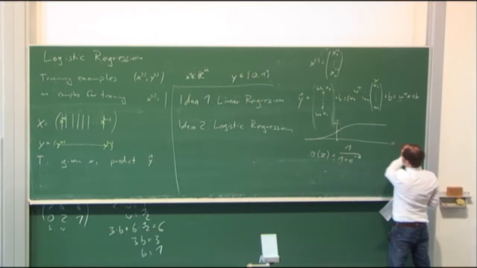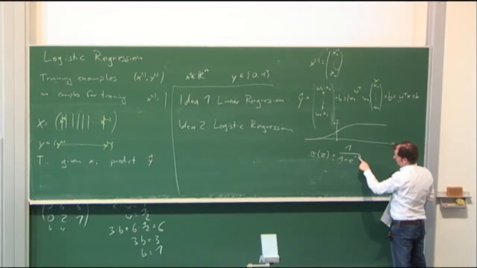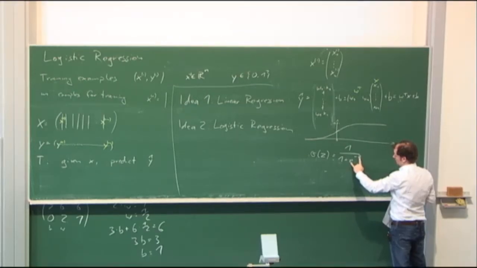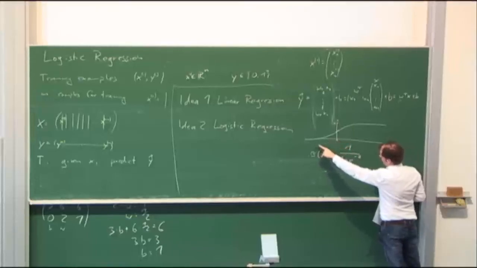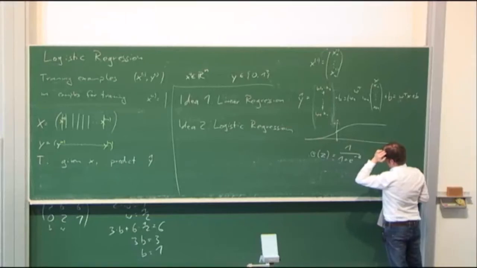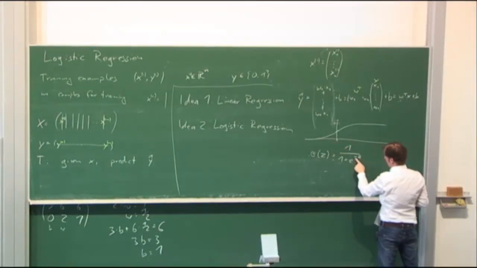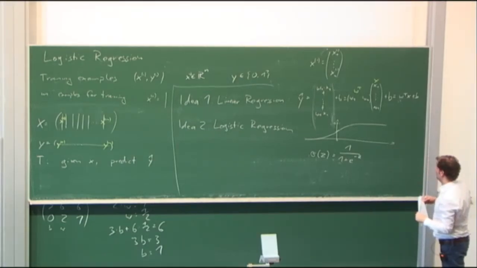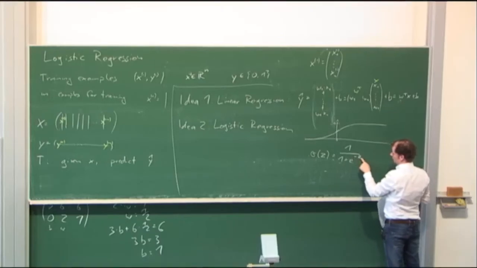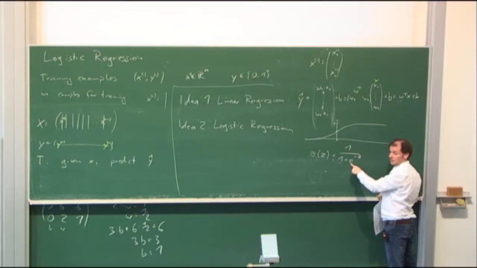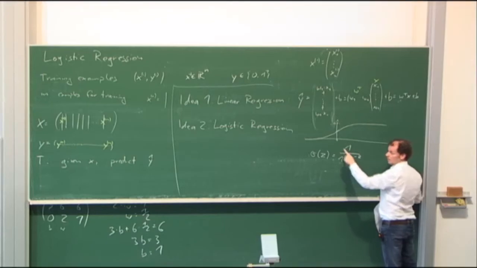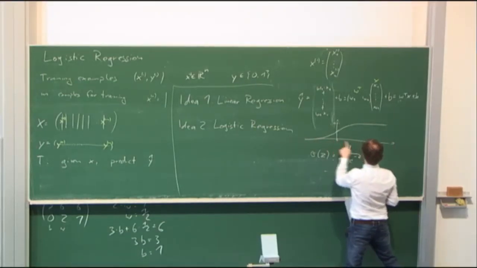So if we go towards infinity here, then z becomes infinity. Then we have negative infinity here. And e to the negative infinity is 0. So the entire thing becomes 1. And if we go towards negative infinity here, then negative infinity becomes infinity. E to the infinity is infinity. The entire thing becomes 1 divided by infinity. So it approaches 0. So as we go in this direction, we go towards 0, and as we go in this direction, we go towards 1.